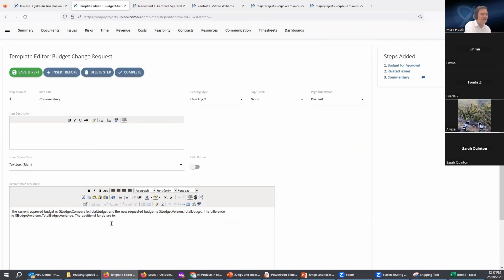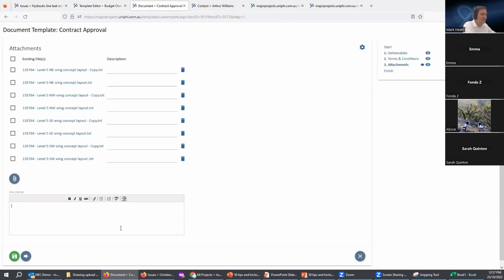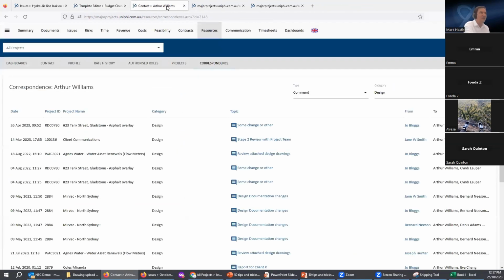So if you've got a bunch of standard text in here and standard tables and they've all got formatted, if you just copy, like Control A and copy this text box like that, you can get some format change. But if you click this little HTML button and you copy the actual HTML, even if you don't understand it, and you paste that into the other tab that has the HTML as HTML, you're going to get exactly the same template. So that was just a little bit of a technical one for system admin.